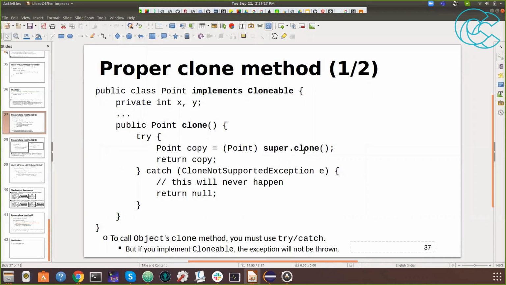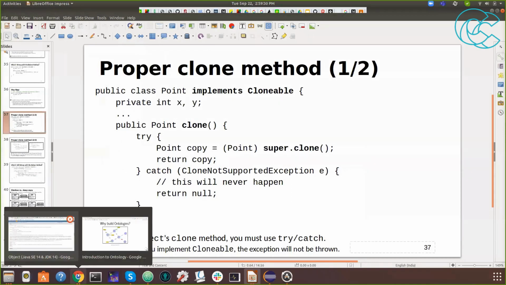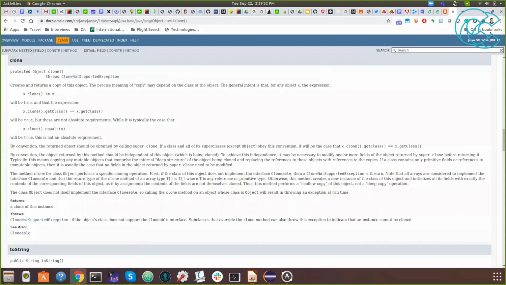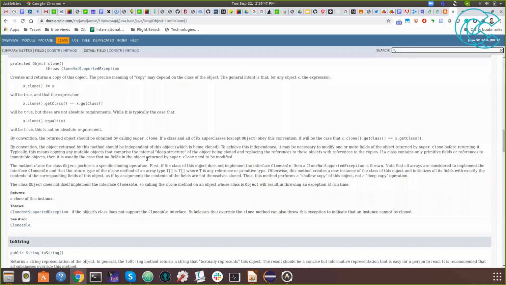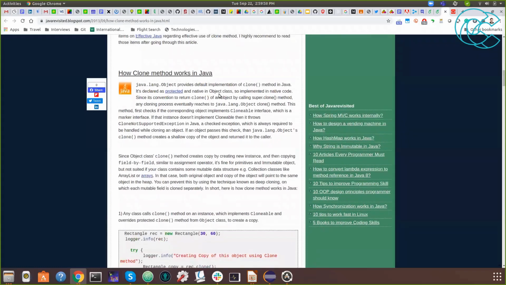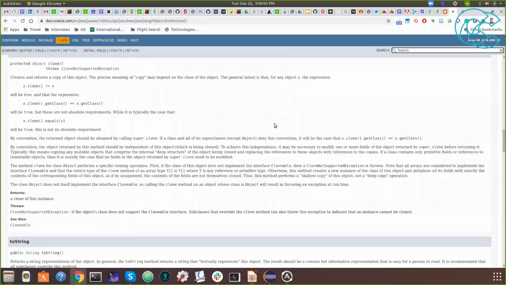This is not very intuitive, but let us look at this. A good reference is the Javadoc, which is publicly available, and you can take a look at the Javadoc for clone. Whatever I explained here is already mentioned there. The other nice reference that I got is this one, which I can share with you. So is that clear so far? Or do you have any questions?